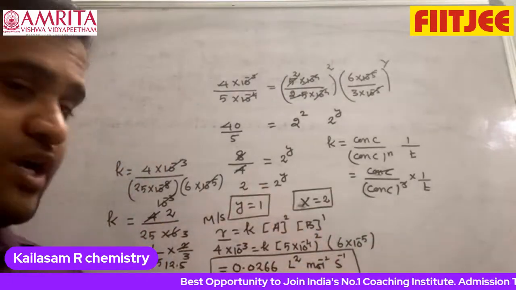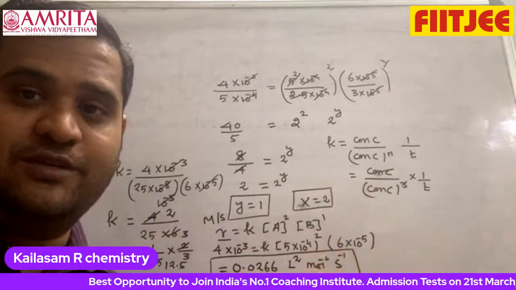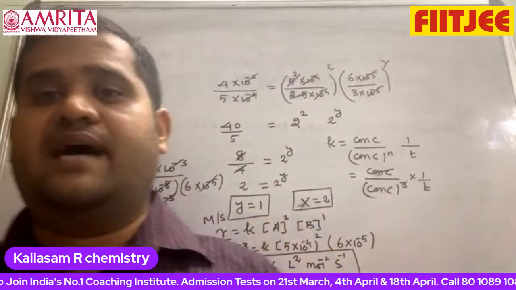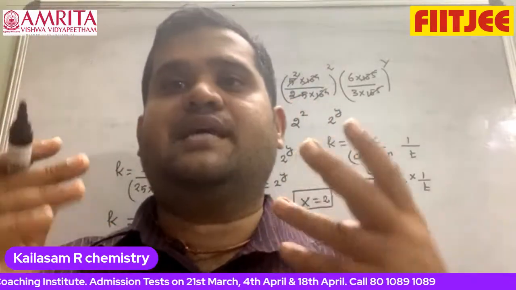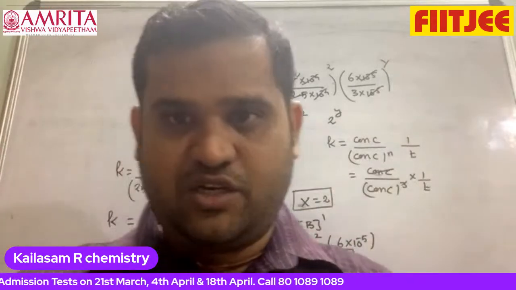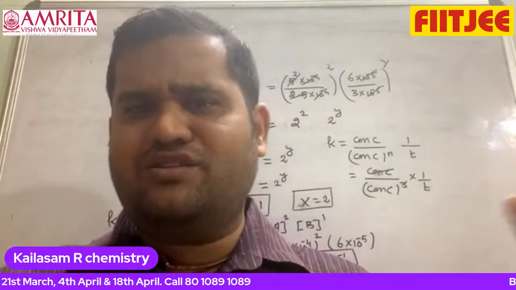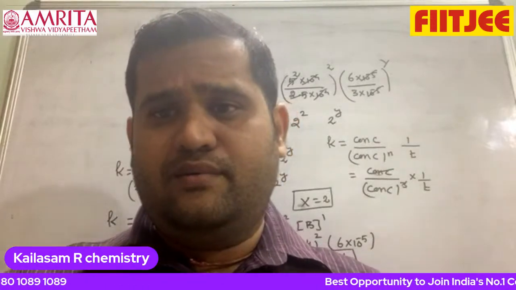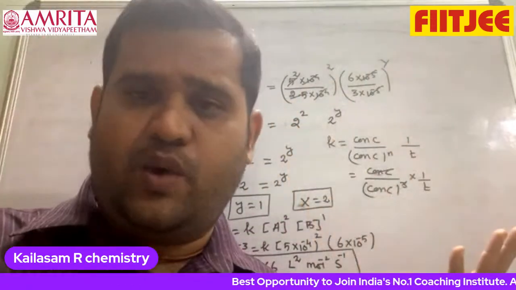Even they may change the concentration. They will ask you what is the rate of reaction. So that means we can clearly say that the order of reaction is an experimental quantity. The order of reaction is what? The experimental quantity. So that's all. This is what you have to understand. Alright, so look at this, how they are asking in this one.